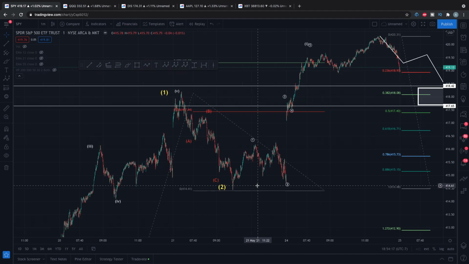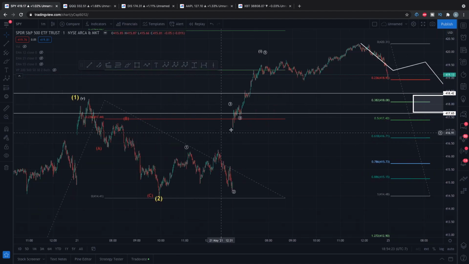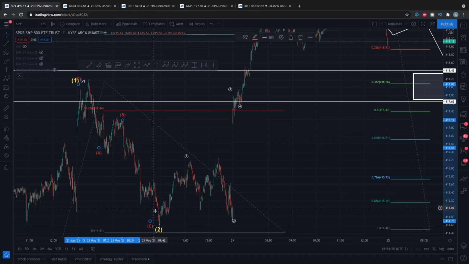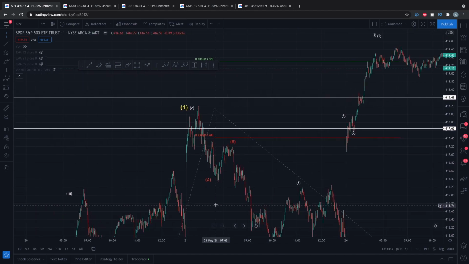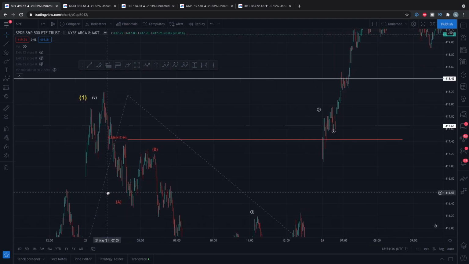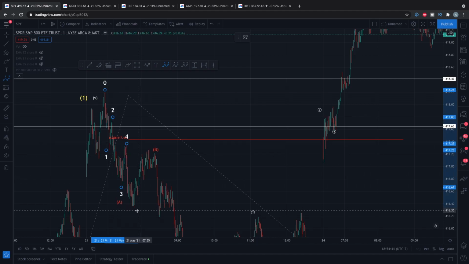So after we finished this wave 1 upwards, we came down for the wave 2 in an ABC structure. And as you know, ABC corrections subdivide into 5-wave structures for the A wave, then 3-wave for the B wave, and then 5-wave downs for the C wave. So we can actually see that right here. We see we have a 5-wave structure to the downside. So we can roughly subdivide a 1, 2, 3, 4, 5, and I'll make that really clear. So we have a 1, 2, 3, 4, 5 to finish off the A wave.